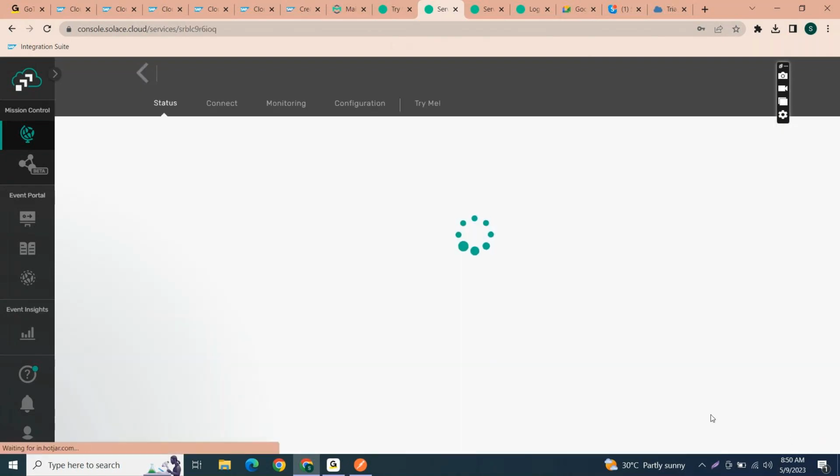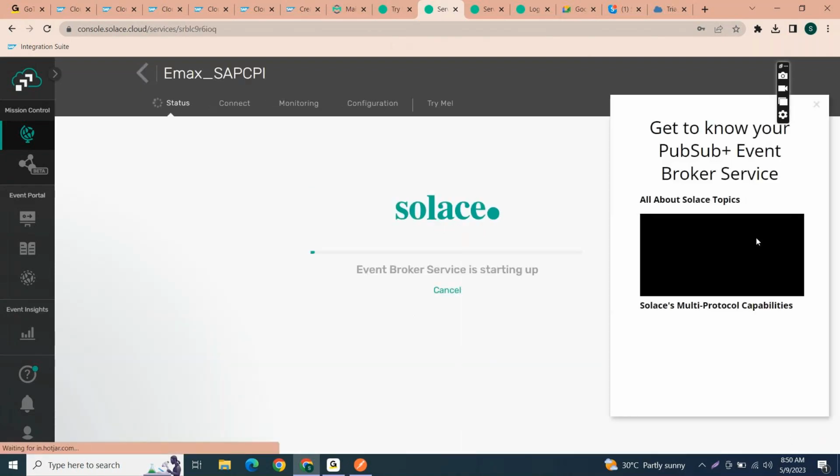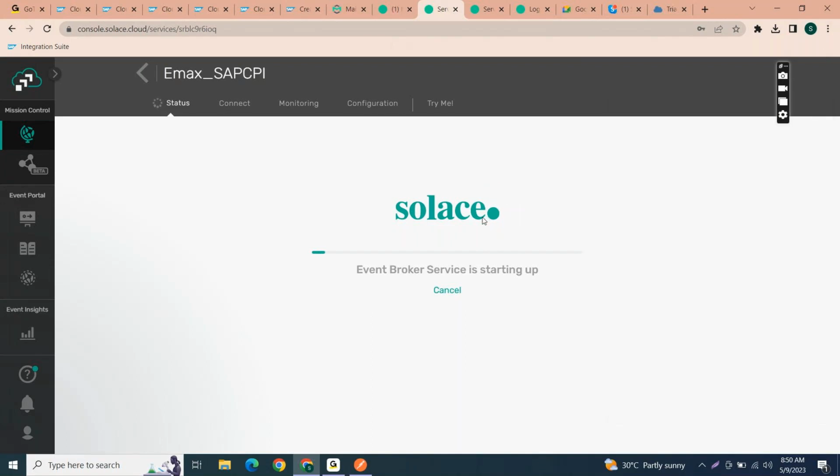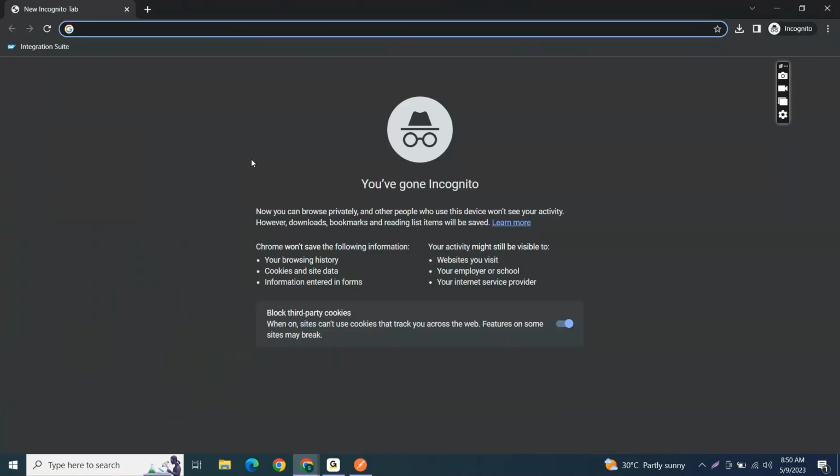Once I click create service, it might take 2 to 3 minutes. Also, we are getting some suggestions on how to create a queue, how to create a topic and so on. Let's wait, or else let me open my previous tenant.